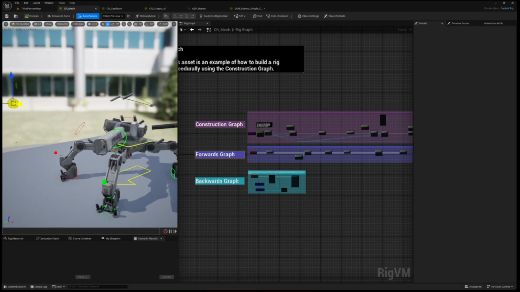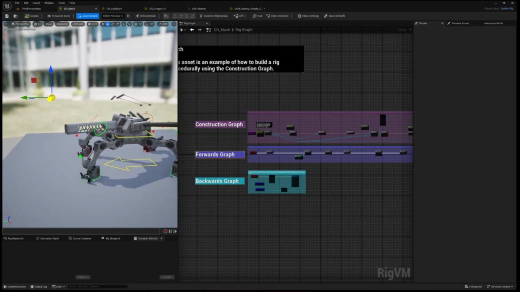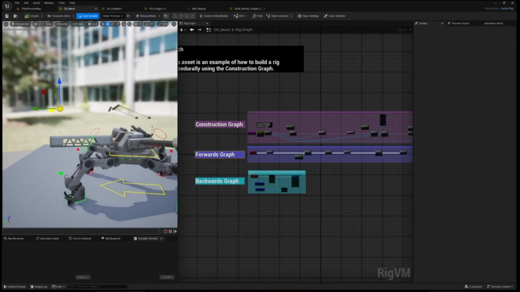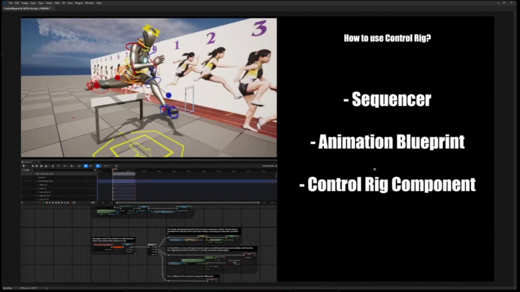And maybe you want to assign the position of this control to the camera. You can do that with the control rig component blueprint. And through that, you basically create procedural animation based on inputs or any other logic that you want to have. Yeah, that's primarily it. That's the control rig.